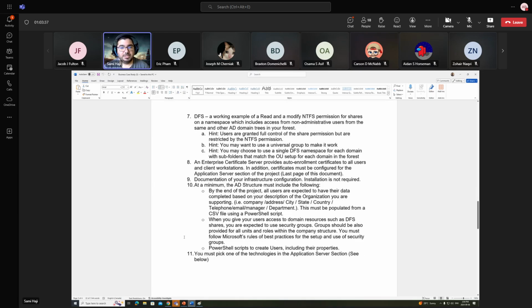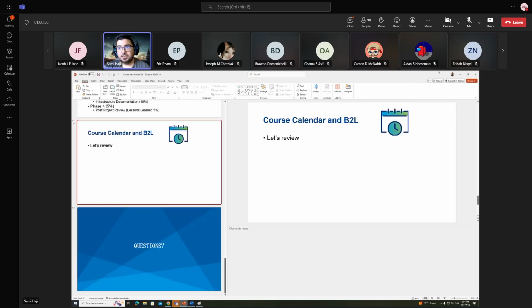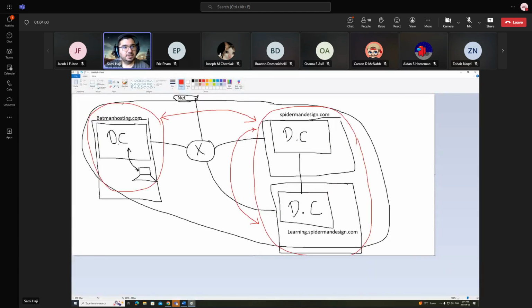Part 2 of the implementation, you have to work on your DFS. So the best thing to do then in this case, because you're almost running out of room for virtual machines, use DFS on your domain controller. So it's a domain controller and it's also a file server at the same time, right? It makes it actually a lot easier for you also when you're doing the implementation. So then, this is a domain controller.